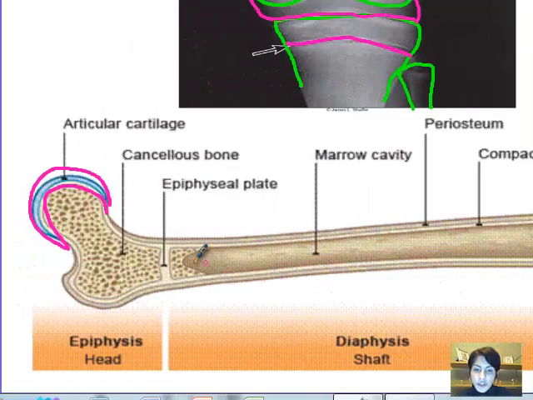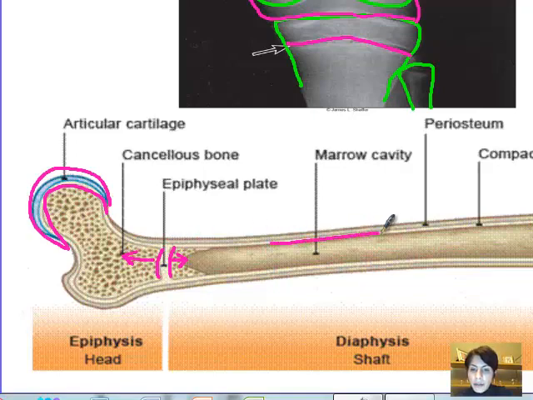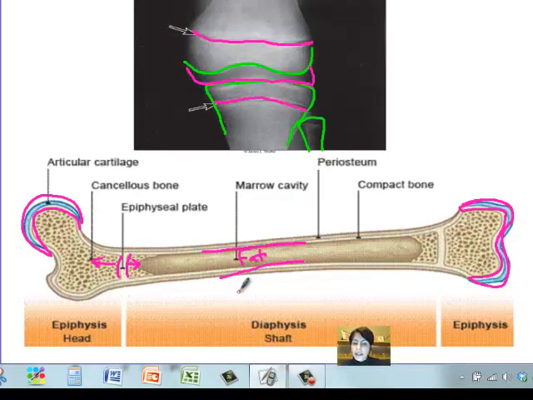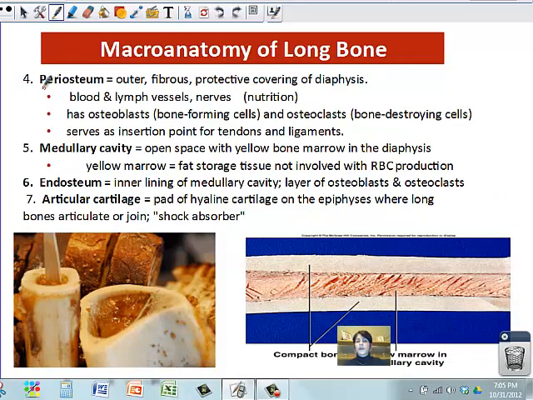In this bottom picture, it's a really good place to see where bone is growing in the lengthwise direction, the epiphyseal plate, the opening, the medullary cavity where fat is stored, and remember, fat is referred to here as yellow marrow, as well as noticing the place where red bone marrow is found, the place where stem cells differentiate into red blood cells. To continue with the vocabulary, remember the periosteum covers the entire bone, so it would be found down right here, the outside of the diaphysis.